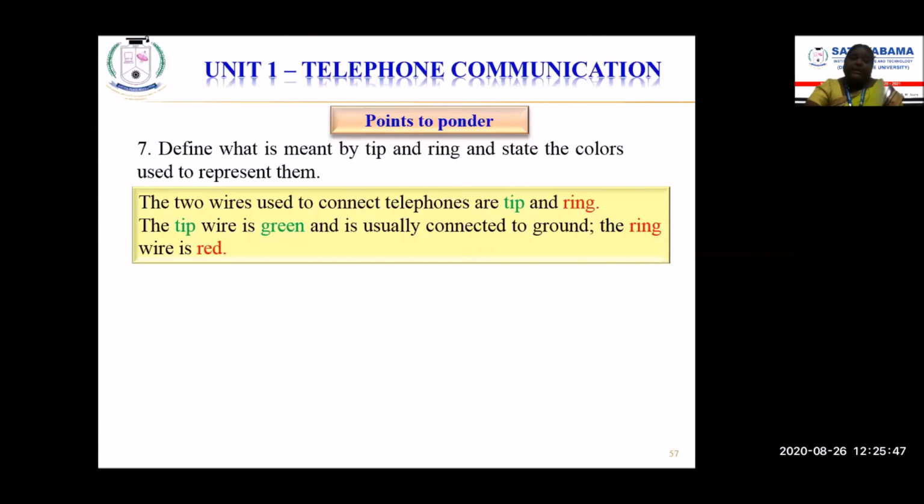Now let's quickly move on to the next question. What is the name of the touch tone dialing system present in the telephone system? Dual tone multi-frequency. Yes, very good. It is going to be a push button, but it follows the dual tone multi-frequency. That is the DTMF. Very good.